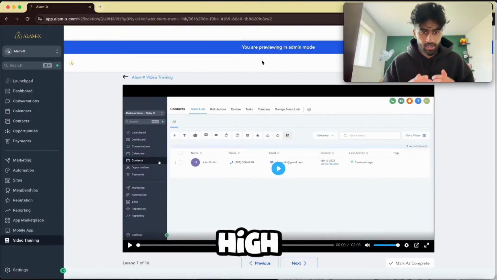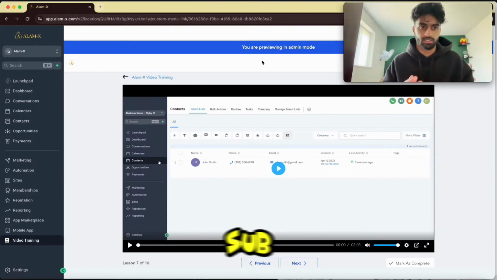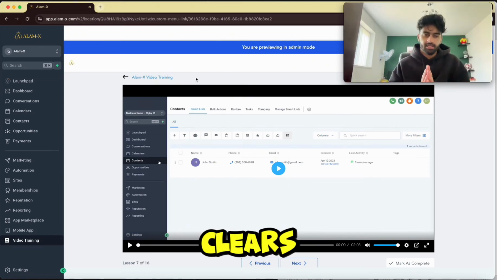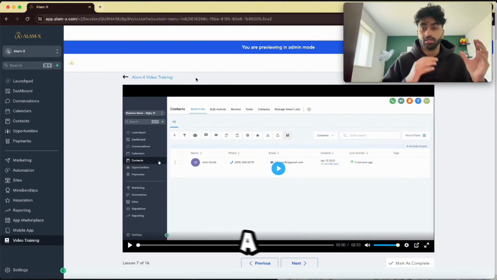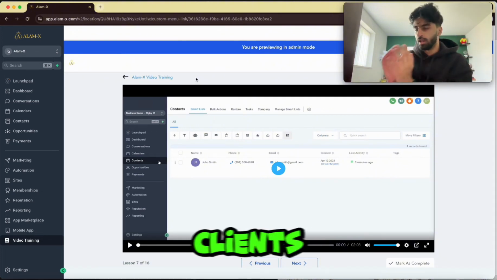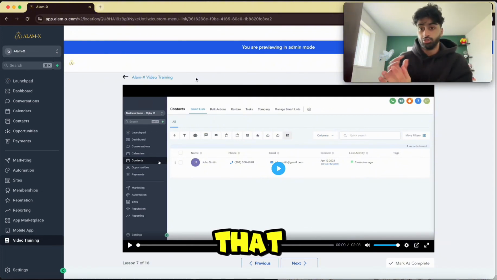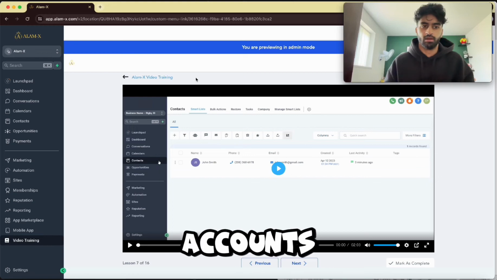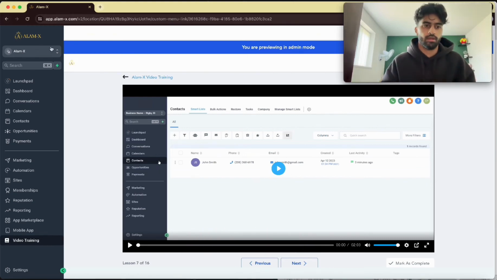Now, what's good about HighLevel is that you can have unlimited sub accounts, meaning you can have unlimited clients. So I hope that clears up what the agency view is and what a sub account is. A sub account is the client's account that you manage, and you'll make the websites for them, and the agency view is just the overarching view where you can look down on the sub accounts and control certain things. And the things you can control, I'll show you right now.